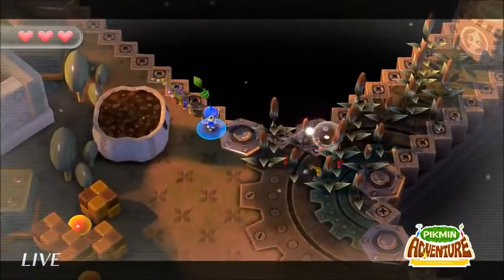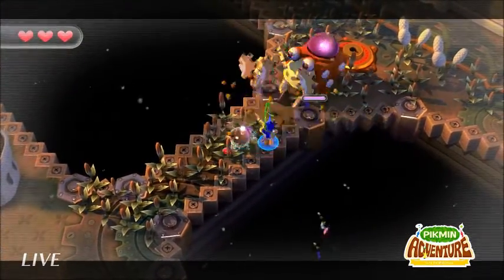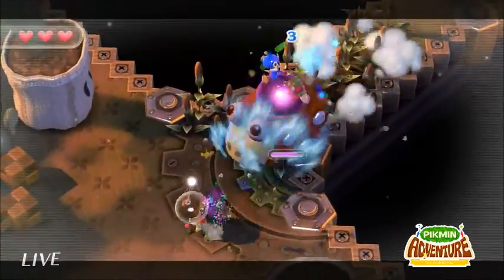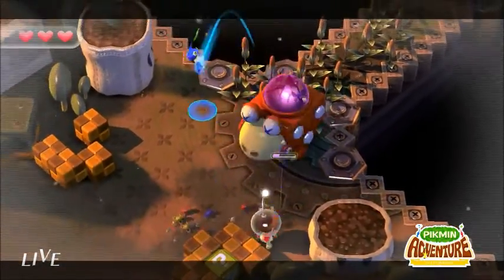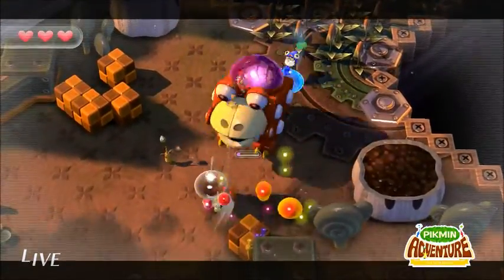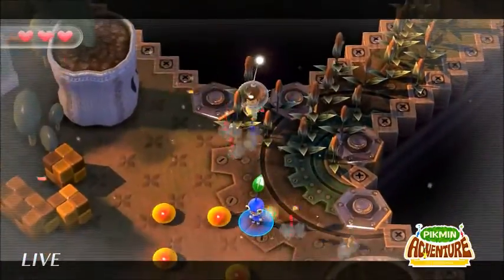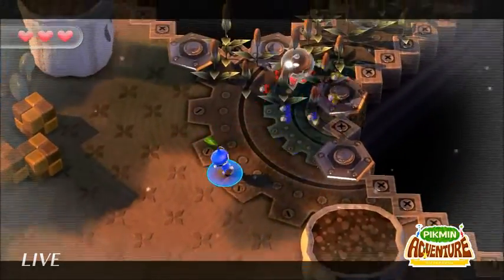So we go back this way. There's another Bulborb over there we can go deal with. Come on. Yeah, you're chasing me now. Come on. Stop it. Why are you so mean, Bulborb? Why are you so cruel? What have I ever done to you? Besides, you know, attack you and stuff. But that's not relevant. Get away from me. You're eating me now. I've never seen that before. I've never had the enemy be defeated in the middle of the eating animation.